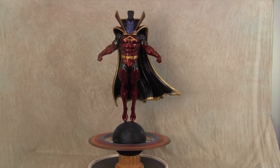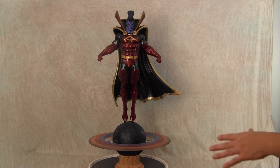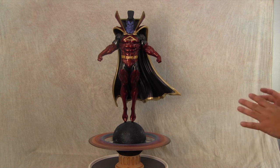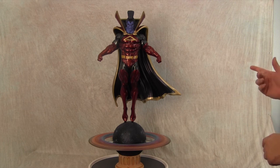So today I'm sharing with you the second paint up of this Gladiator kit from Bushy Collector. Now, really great kit. There's some things here and there that I like about it and that I don't like about it, but we'll get into that in this video. I did talk about it in my other video where I did the paint up of the first version.